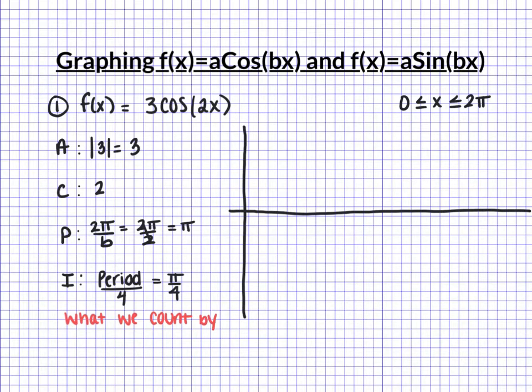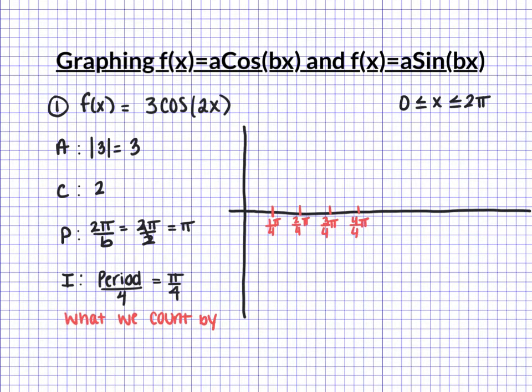So if I say count by fourths or 1/4 pi, all we're going to do is count by fourths. So the way we do that is we'll call this 1/4, so 1/4 pi or pi over 4. Then we can say 2/4 pi, 3/4 pi, and then 4/4 pi. But notice some of these can be reduced. So 2/4 is the same thing as 1/2 pi, and 4/4 is the same as 1 pi, right? 4 divided by 4 is 1.